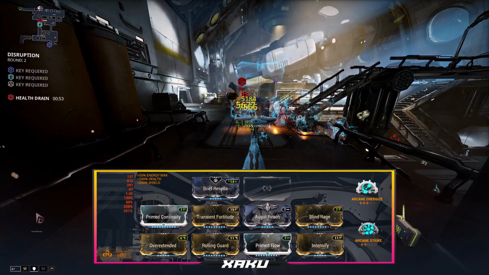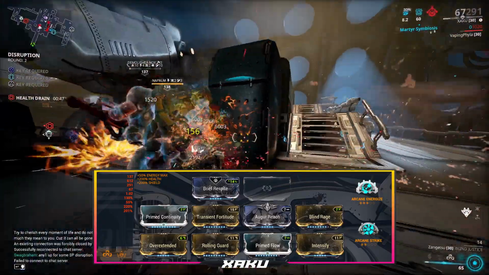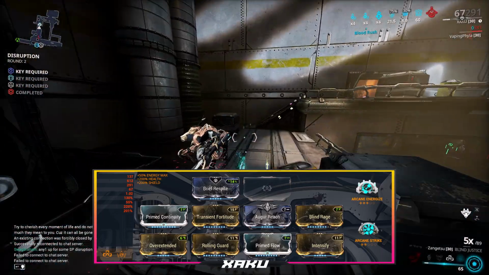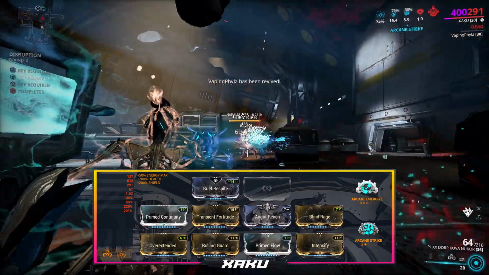Blind Rage, Intensify and Transient Fortitude for power strength, since you need at least 200% power strength to get your third ability, Gaze, to fully strip armor. Primed Flow because we need a large energy pool, and Primed Continuity to have at least some duration on our abilities.